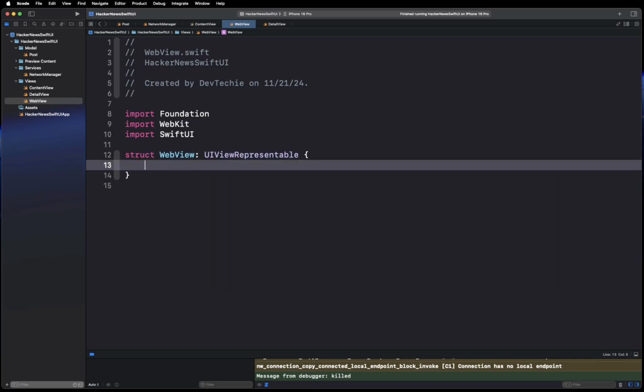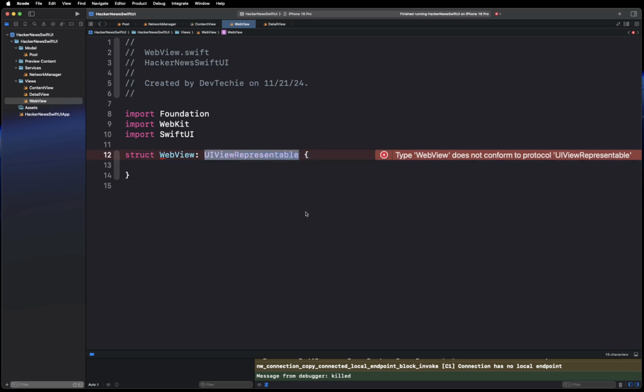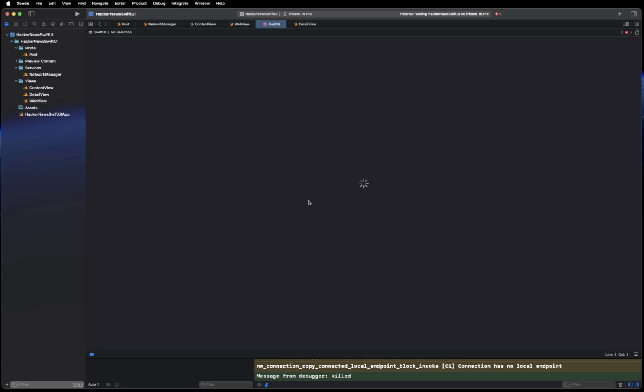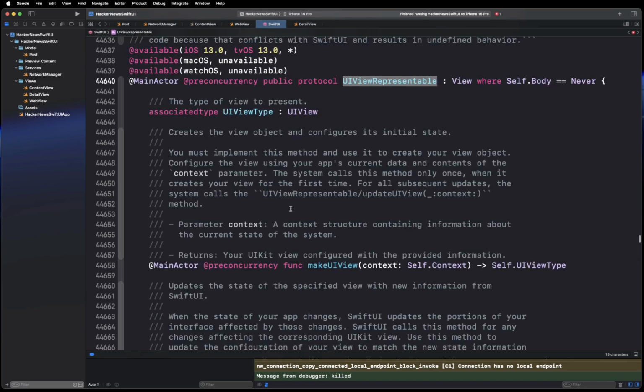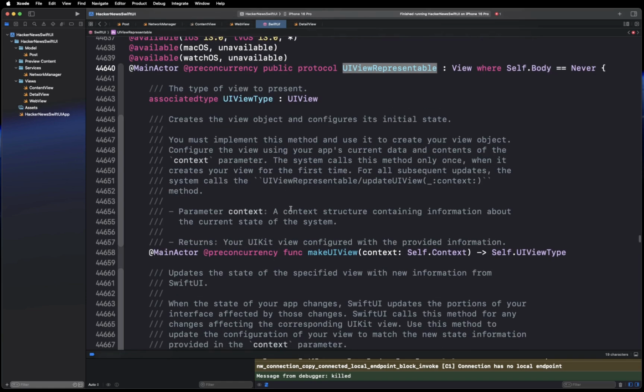Now, the UIViewRepresentable protocol wants us to conform to two required functions, and these two required functions actually help build whatever we are trying to display on the UI.